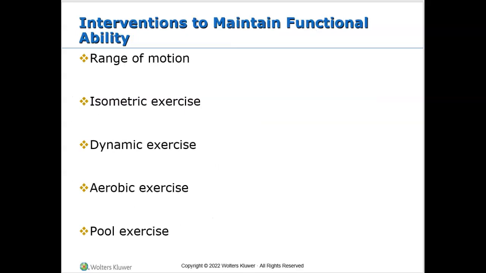And then here are the interventions to maintain their functional ability. So they're going to lose it over time. It'll progressively worsen. However, there are things they can do to maintain their mobility for as long as they can. Here's your list. And remember, I mentioned pool. Pools are low impact, and they allow for more of a range of motion without stressing those joints. So it's important that if they can get some aquatherapy, that they do that.